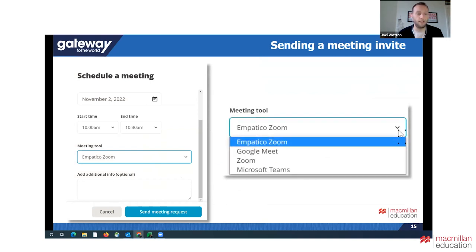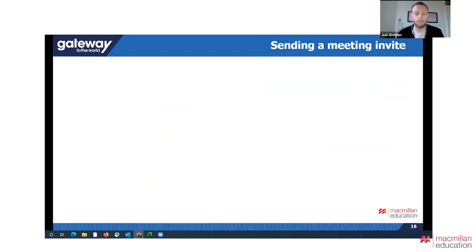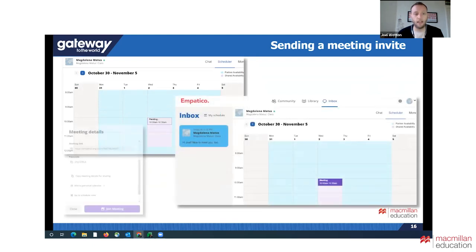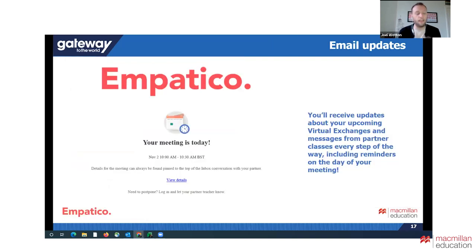and you can schedule a meeting on whatever platform you're already using, whether it be Zoom, Google Meet, Microsoft Teams. Your calendars will sync with your partner class so you can see when you have the overlapping time. And this is really a tool that just makes these virtual classroom exchanges that we've heard all the benefits about so very simple. At every step of the way, you'll receive messages and updates about any exchanges, any messages you've received, any invites from other partner classes, and you'll always be contacted and kept up to date with how your exchange is going.